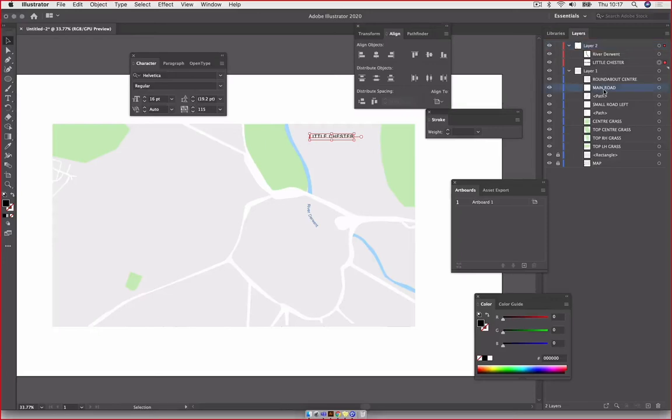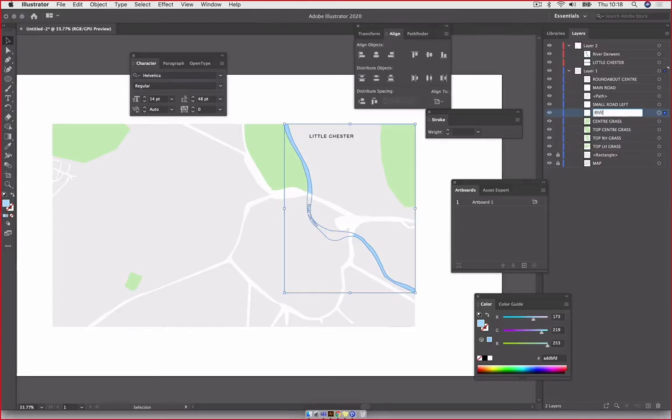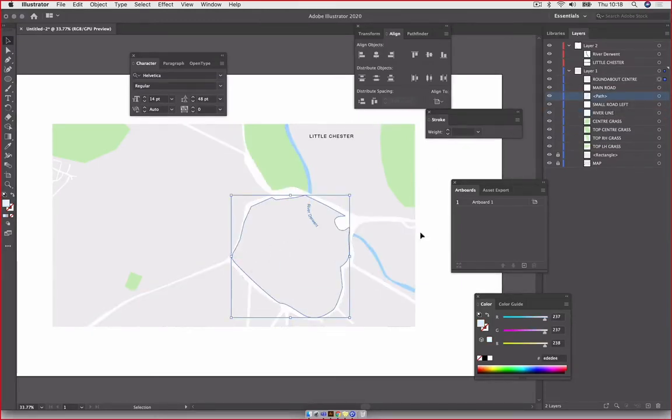Little Chester. Main road. We've got the river line. That's the roundabout centre. And that would be small road left centre. We'll call this background.